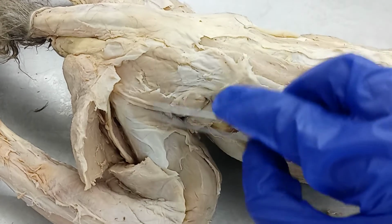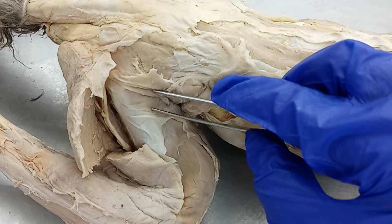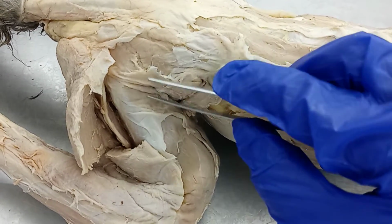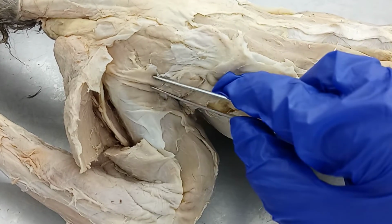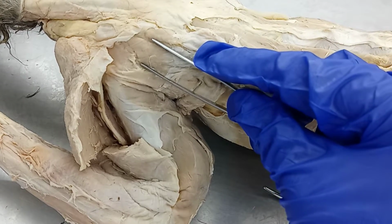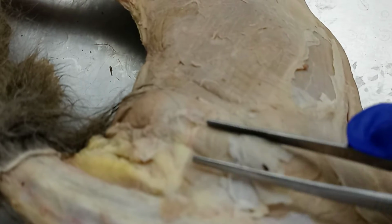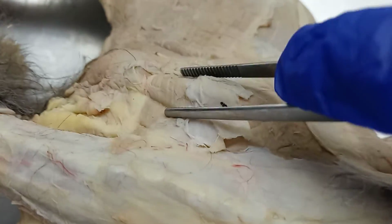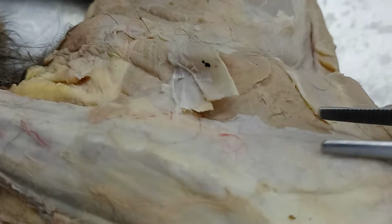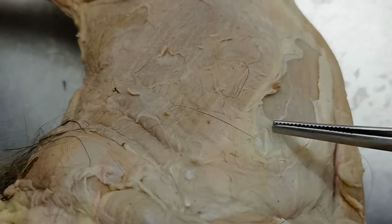This section over here, not this part, a little bit superficially, you got the tensor fascia latae, and then this part right here is the gluteus medius. This, if I'm not wrong, is the gluteus maximus, and then you could also see the vastus lateralis with the IT band right here. All right.